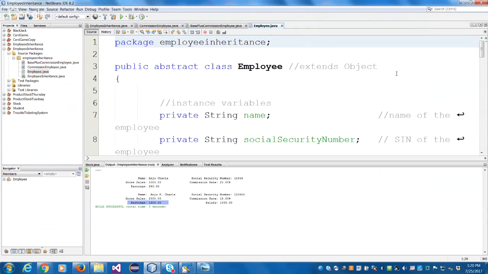So what are we trying to do with an abstract class? An abstract class gives you a general definition of those attributes and those methods that are common in all the employees. For example, in mine, name and social security number will go in here because every employee needs them. There will be a toString method. Every employee needs it and we will override it. There is an earnings method, but that method won't have an implementation here because every subclass will implement it. The setters and getters of name and social security number can go in here.